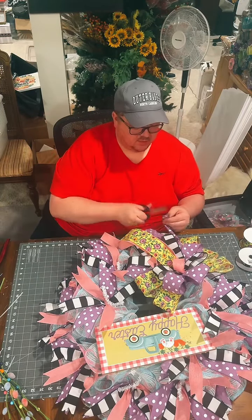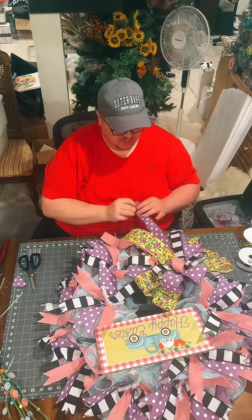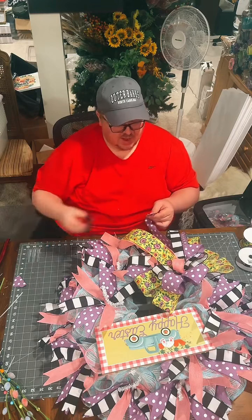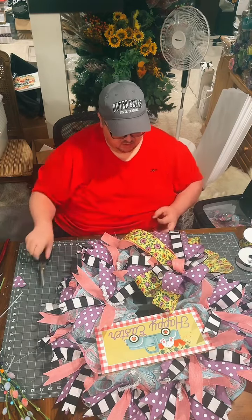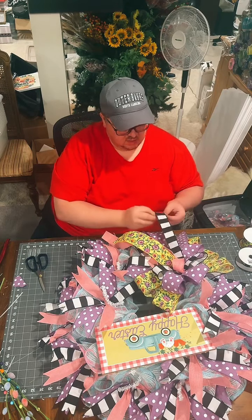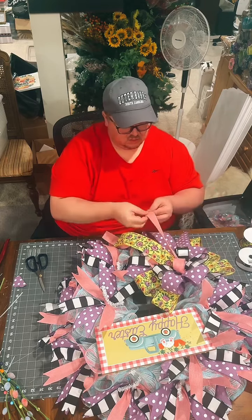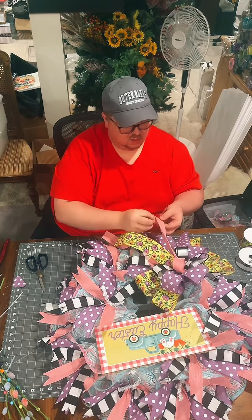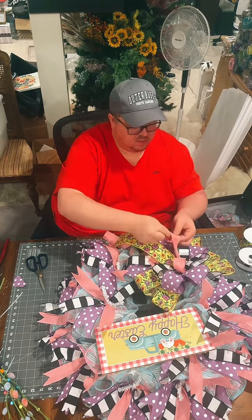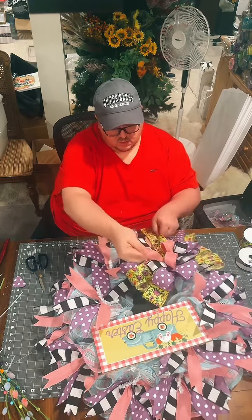All right, next I'm working here on my ribbon tail, so I'm dovetailing the 2.5 inch. So on all the 2.5 inch, I'm going to dovetail, and then on the 1.5 inch, I'm going to roll up tightly. And then for right now, I'm just going to leave them rolled up while I cut the other dovetails. And then these I'll eventually come back to.